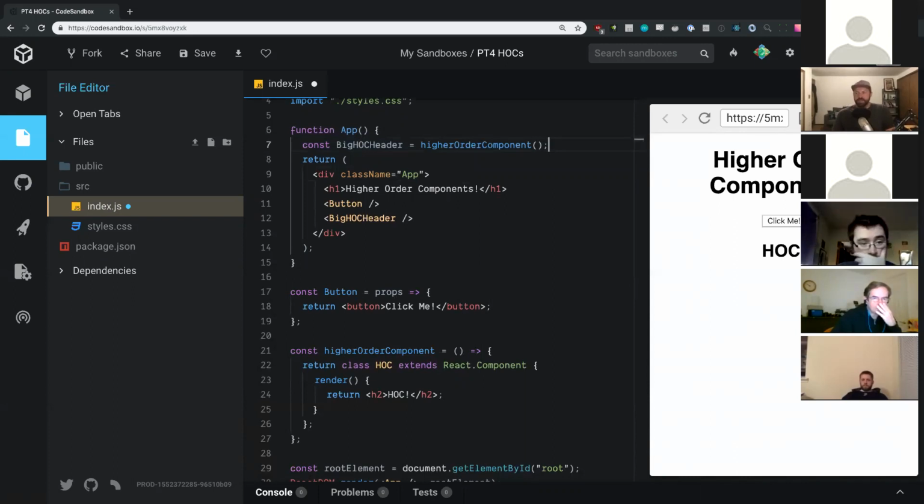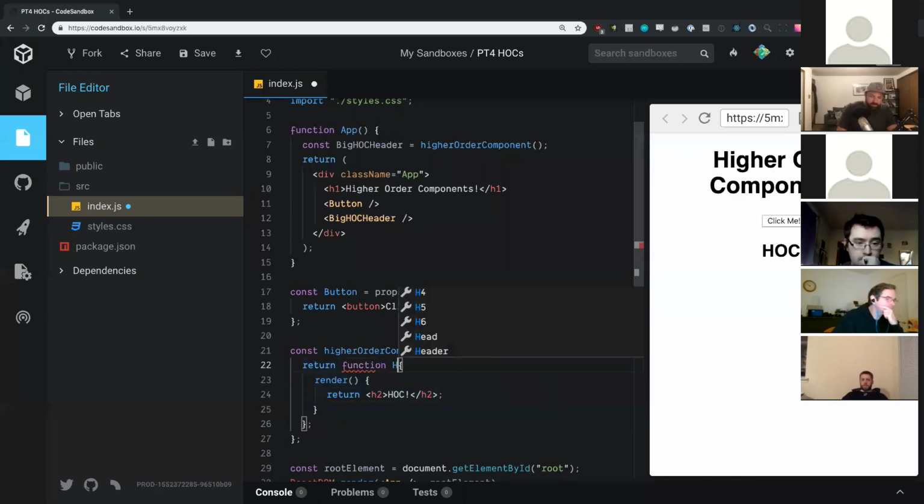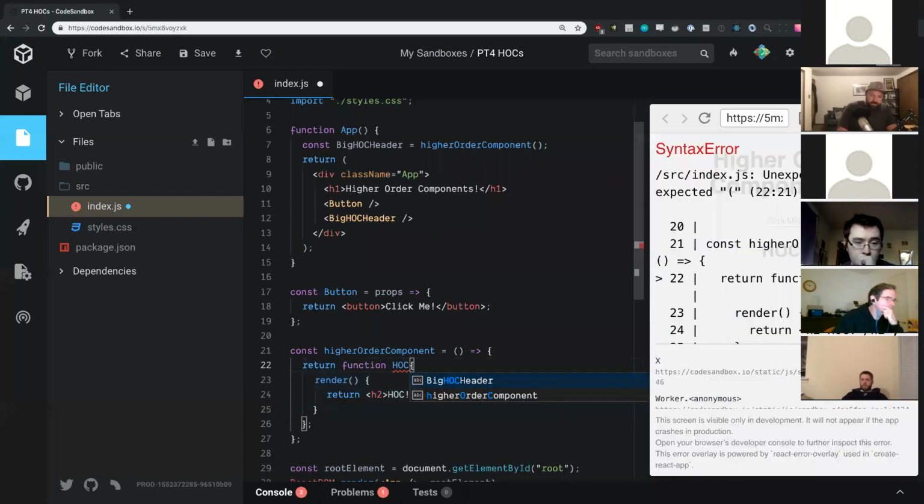Now that we are returning a class component, what can we put on this class component? Also, do we need a class component right here? Can I just say return function HOC? Can I do this?